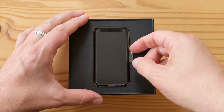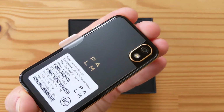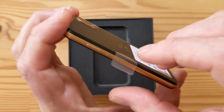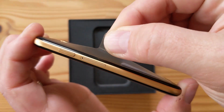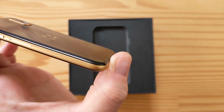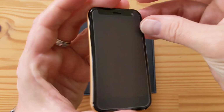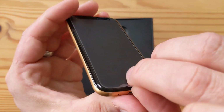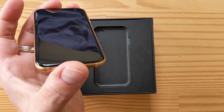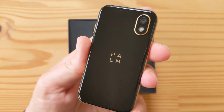Ta-da! There it is. Look at this beautiful Palm device. Bling, gold, bling. Gold. All right, let's remove things. You ready? I didn't make too much noise, sadly. So let's remove the front as well. I think there's a little tab. I knew there was a little tab. Here we go. Yeah, that one didn't make any noise either. Well, a little bit. So there you have it. The Palm, this time in gold.